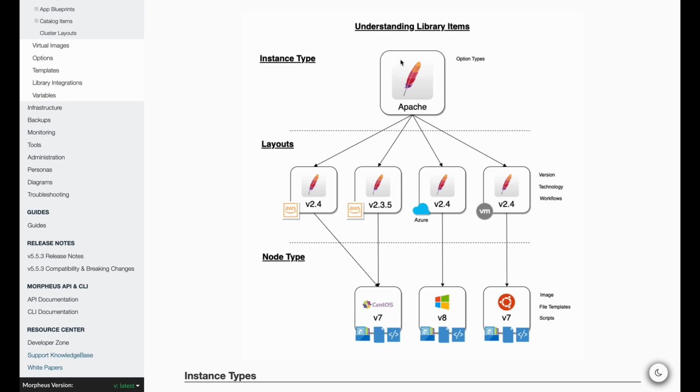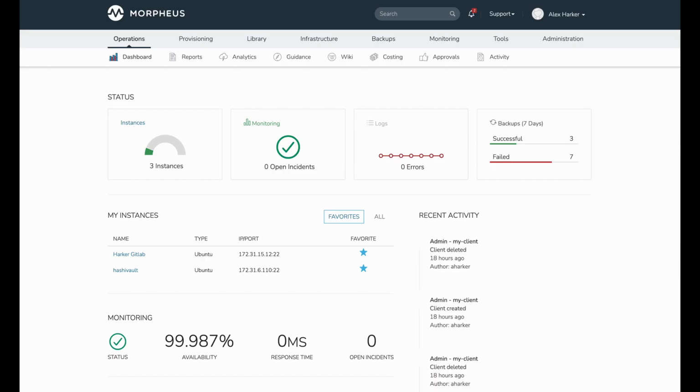If the additional price applies to all layouts that are underneath an instance type, we can set the additional price here at the instance type level. Or if the price set would apply only to individual layouts, we can set them down here at the layout level. We could even set some overarching price set on the instance type itself that applies to all, and then also set an individual price set on the layouts themselves. And we can see here from this diagram how instance types and layouts work together to create a Morpheus provisionable library item. But let's take a look at a quick example.